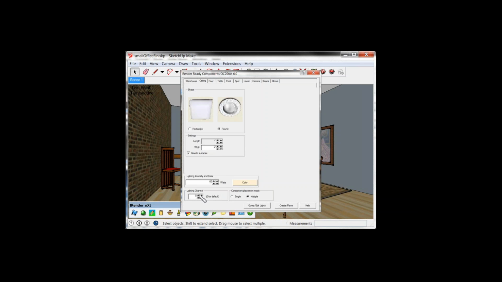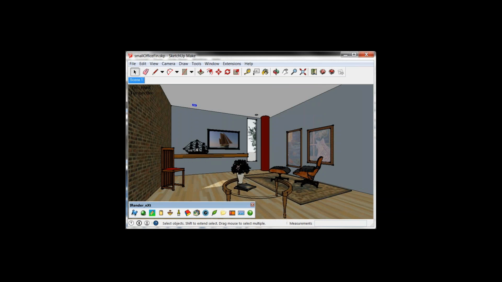If you want to specify the lighting channel, you can do that here. I've left it at 0, which means IRender nXt will establish and set the light channel automatically for these light fixtures. They're going to go on the ceiling lights channel. Once we have these attributes set, click Create, and then attach them, in this case, to the ceiling in the model.